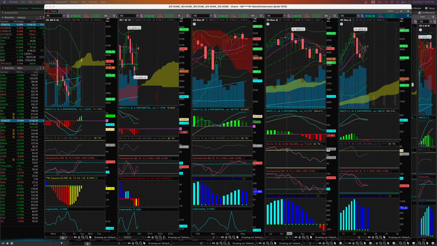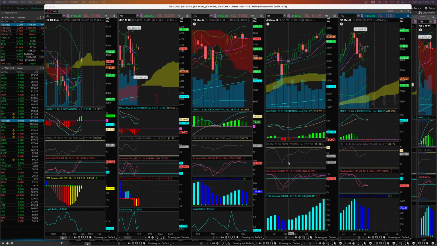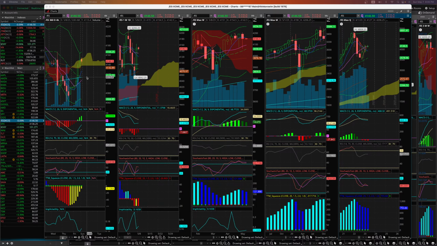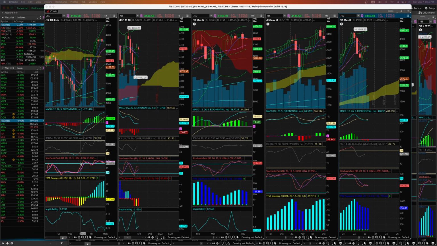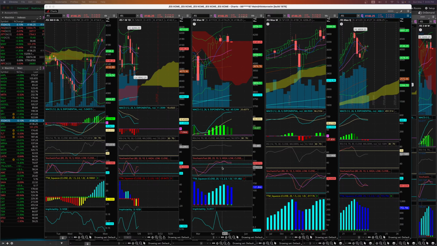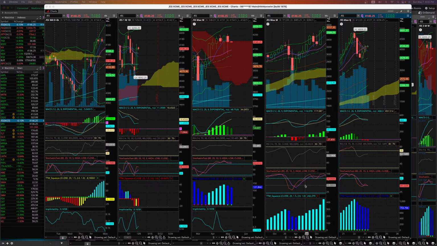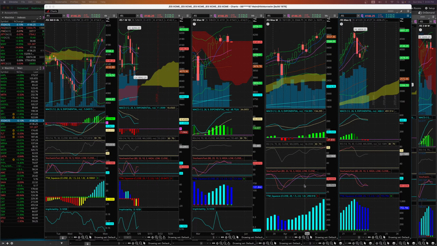Then we have RSI. With RSI, we have an overbought zone and an oversold zone. For example, I'll show you the oversold zone. When RSI goes below the 30 level, it becomes oversold. You can see here, oversold, and I will go over the details on that. And then stochastic fast is another indicator that acts super fast, and the movement in that one is much faster than other indicators that I know. It gives you a faster signal, but the movement there is so rapid.